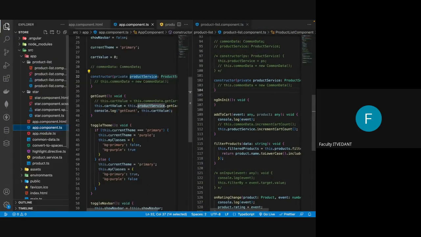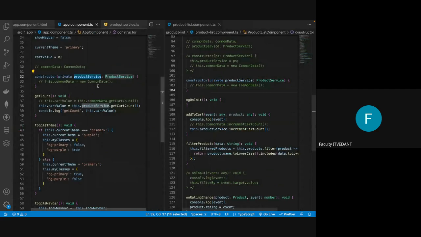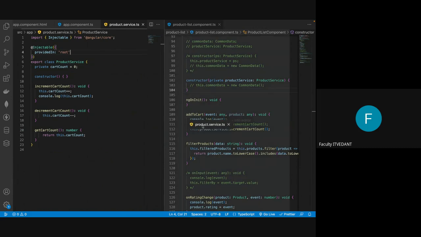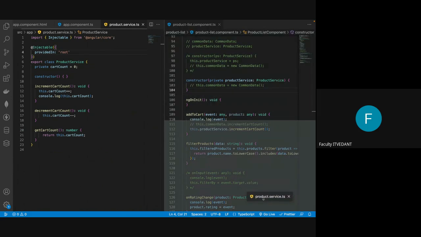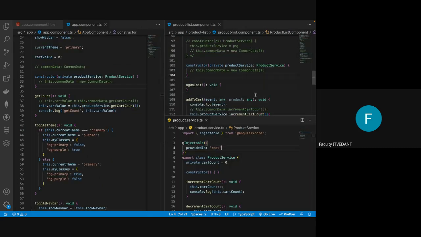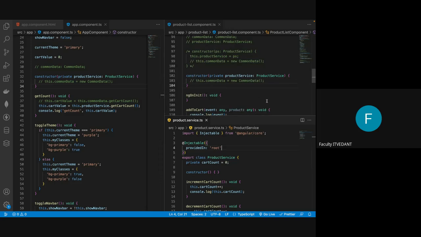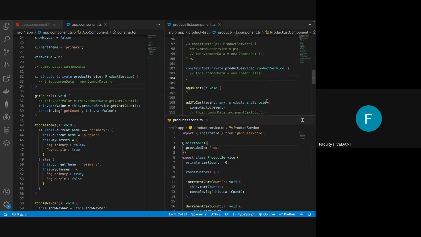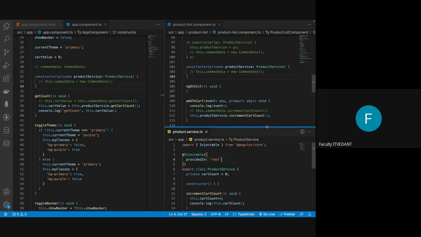I have kept this common data separately because just for your reference, I have created a product service. You can also create a separate service for that because we are going to use the same service later on, for various other purposes as well, like API integration and all. So I would recommend keeping the same class name. Write it down.